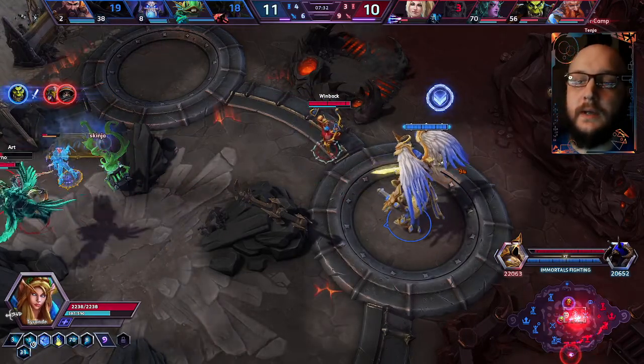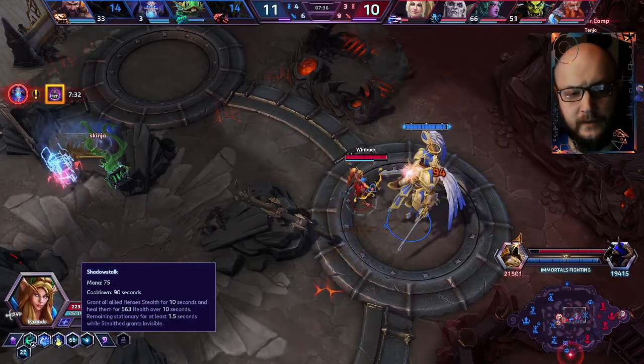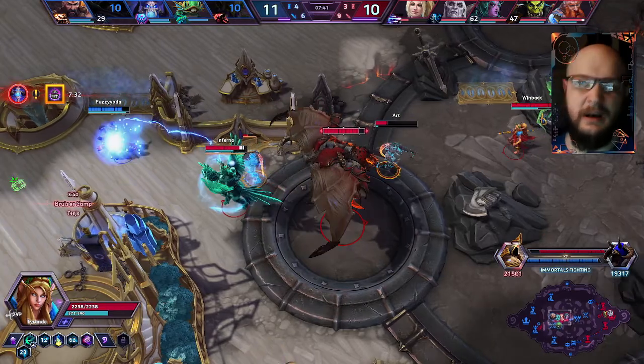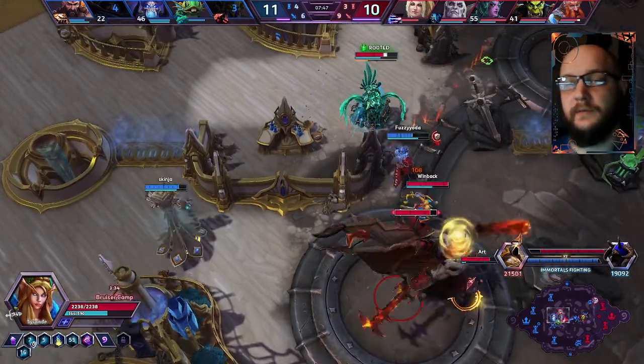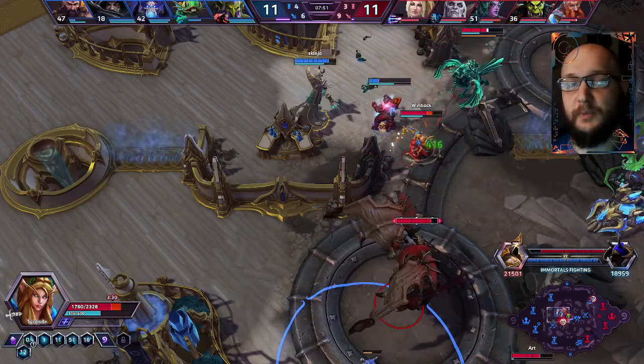Shadowstalk makes your entire team invisible, and it is going to heal them. How much is the heal? 563 over 10 seconds. Kind of not great healing. I wish it was a lot more than that, but whatever. Especially with the amount of unstealthing that people will do to themselves. Not super in love with it.